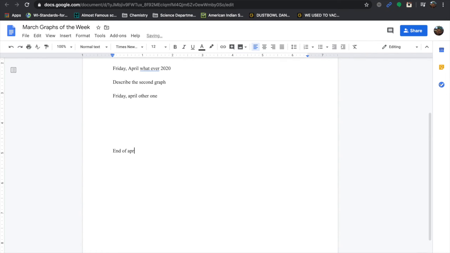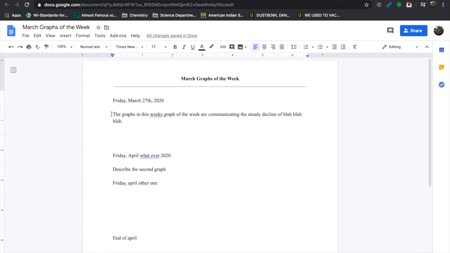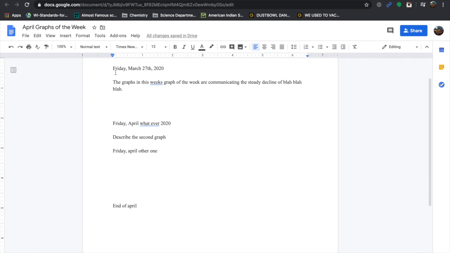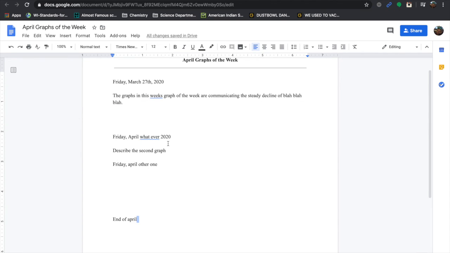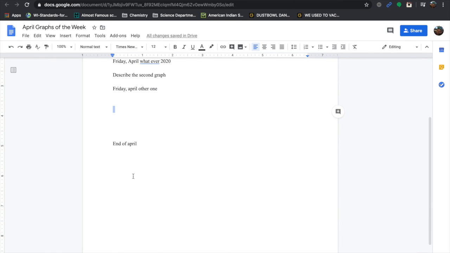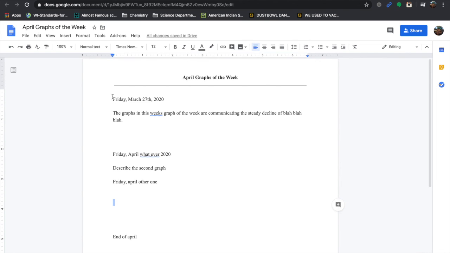So end of April, you'll have one document where you've described each of the different graphs that we'll go through. We'll just count this last March one in the April. So I should adjust this. April. Great. Okay. So at the end of April, you'll have a full document that has all of the graphs in it. No worries, no problems. And you should have a full-length paragraph for each graph. And then I'll make an assignment within Google Classroom, and you'll complete that assignment by submitting this document to it. Okay? That should make sense.